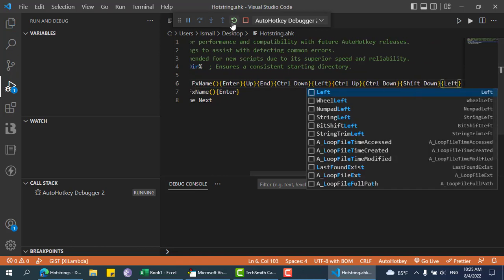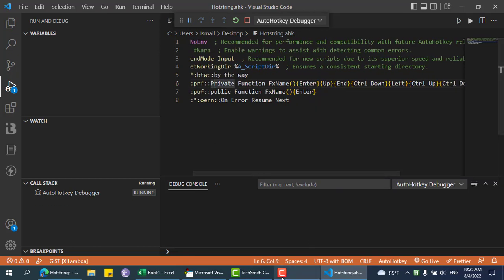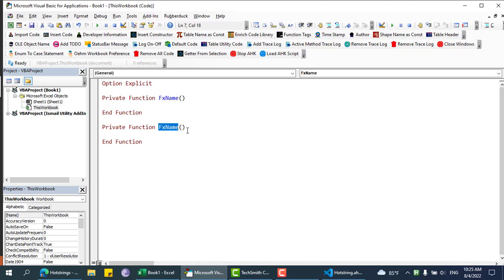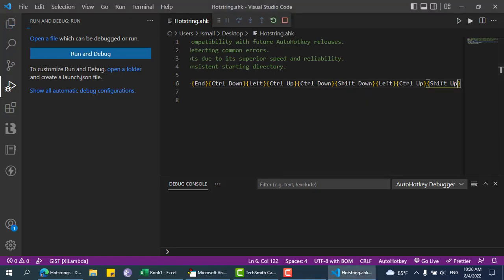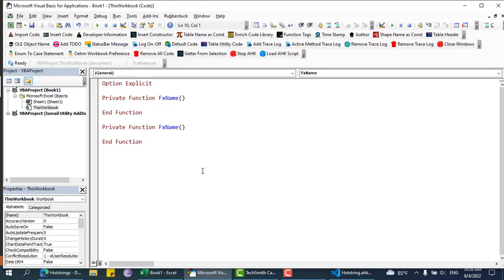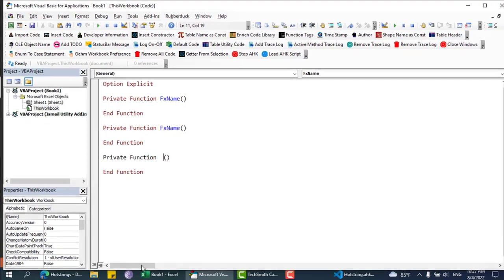Let's try this out. This is for private function, we did it. We select this function name, so you can just type it out. Whatever the function name, we need to get rid of the Control Down and Shift Down and those things. Now let's try this out. It's removing the function name. But anyway, this is the basic idea, so you can make it dynamic.